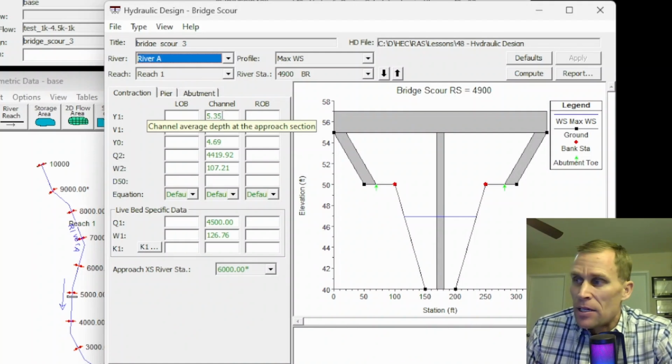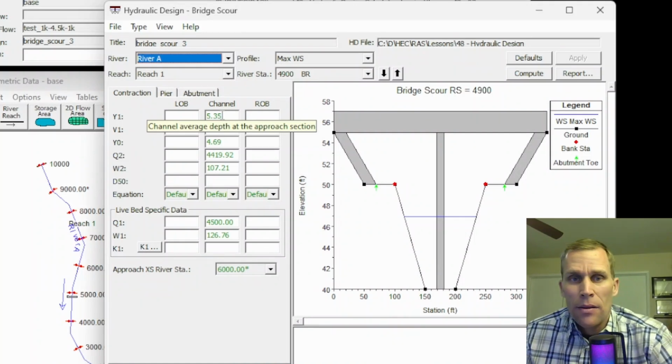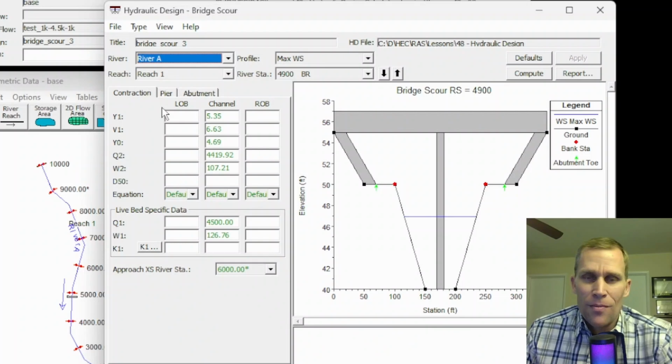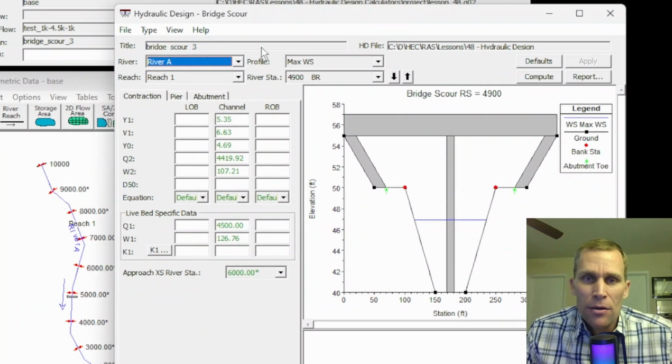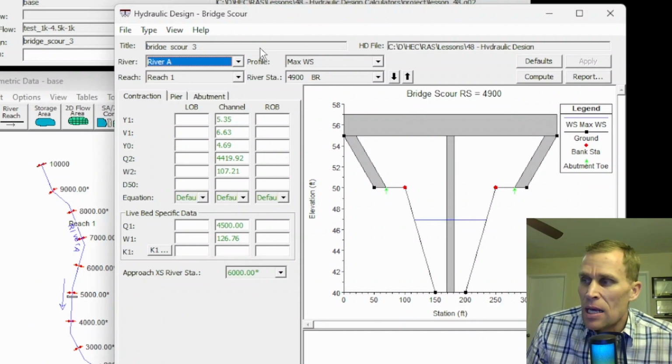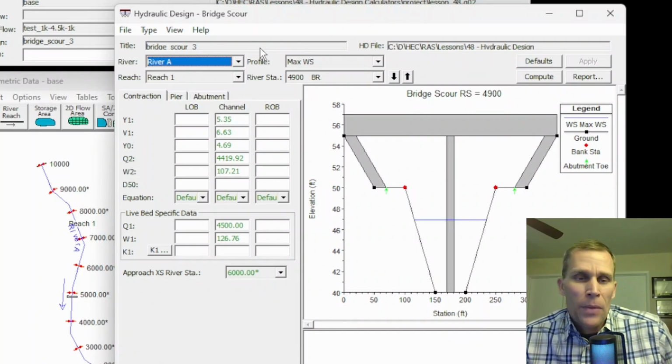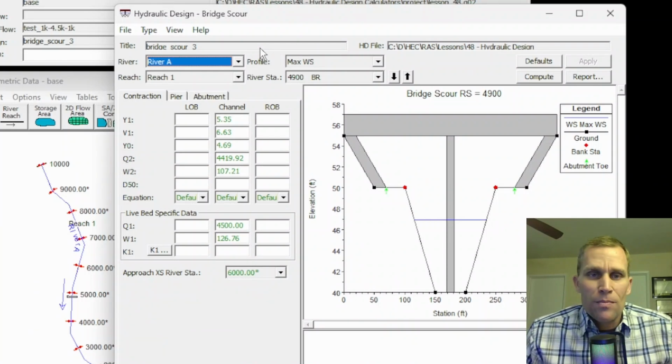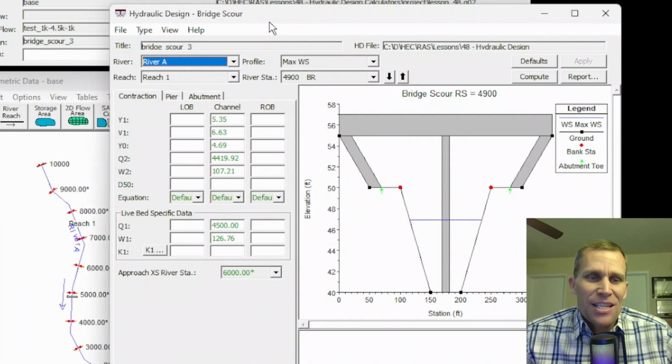Since that time, the FHWA has updated their bridge scour information, but the HEC-RAS scour calculator that we're going to be looking at today has not been updated. These older bridge scour routines currently in HEC-RAS were left in the program in order to reproduce previous studies that used this software. So it's not useless, but it's not as updated as it used to be.